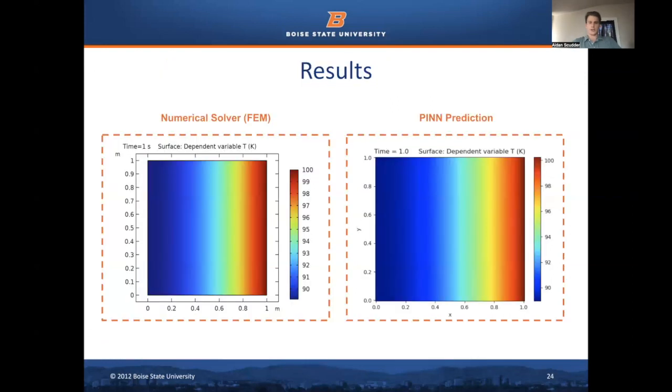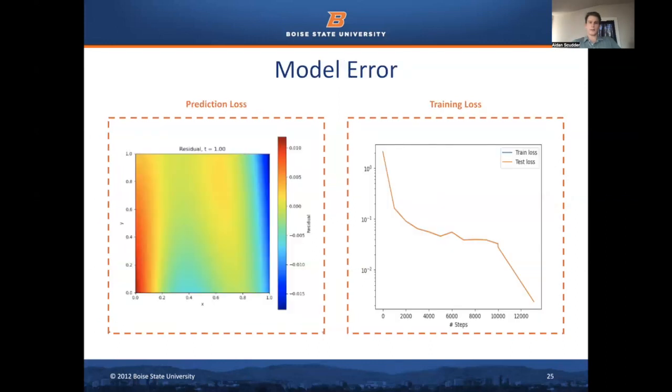Looking at our network's prediction, we can see that our results are very close to the exact solution solved by the FEM. We can see that although we have a visually accurate prediction, we still have loss from the exact solution. On the right-hand side, we can see that the combination of both of our optimizers helps the model converge to a lower loss than just using one. Around step 10,000, the Adam optimizer stops learning, and that's when the LBFGS can pick up where it left off.